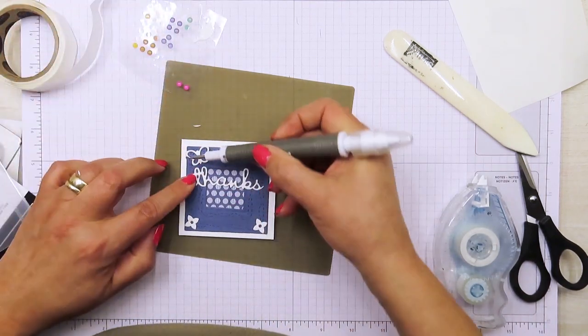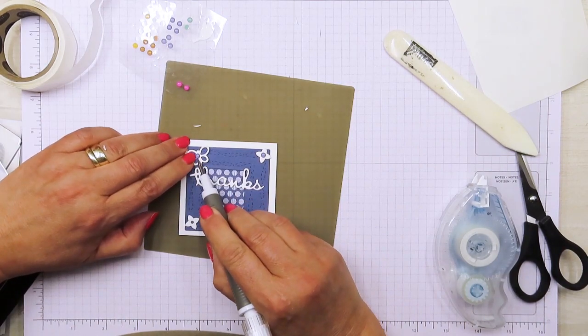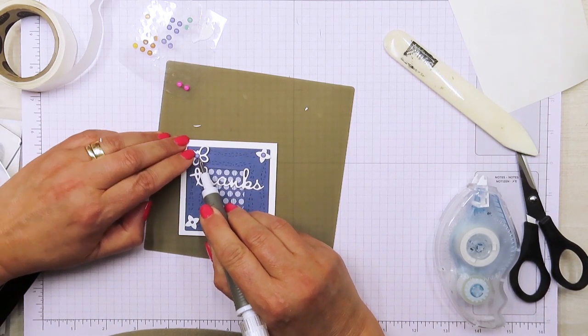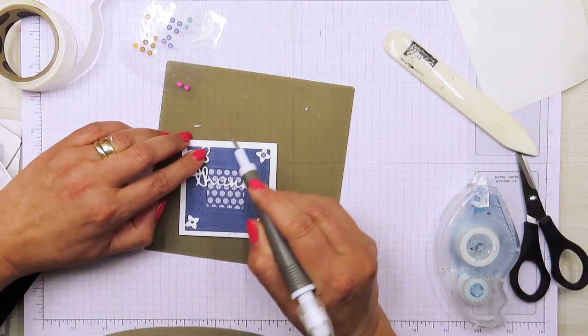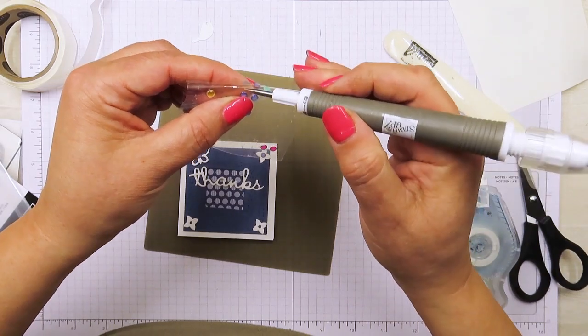Okay. And I think I'm just going to go ahead and put one right in the center of the butterfly. See, that's not center, is it? I keep on doing that. All right, right there. And now I'll do the other two.